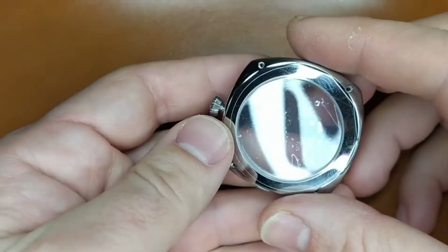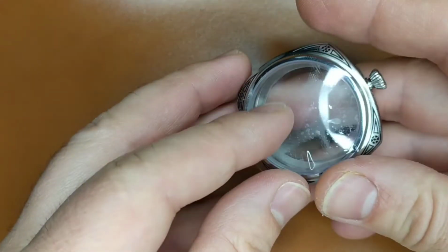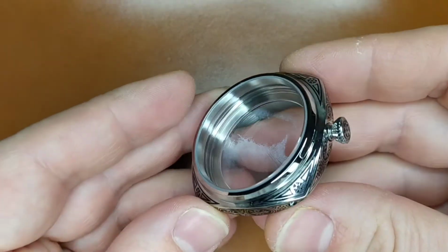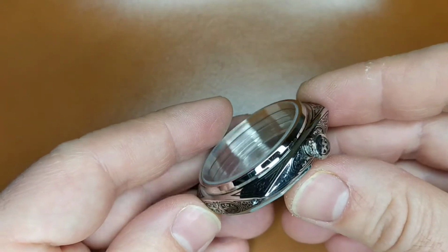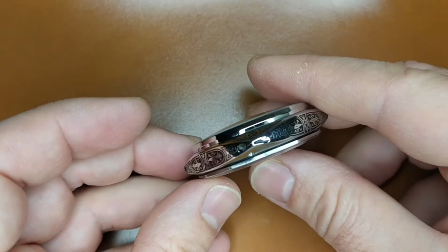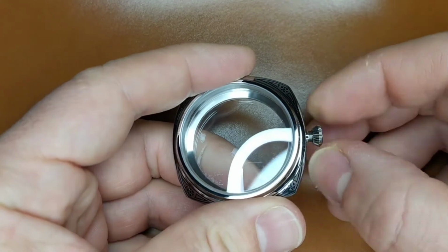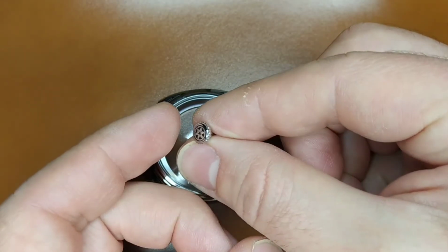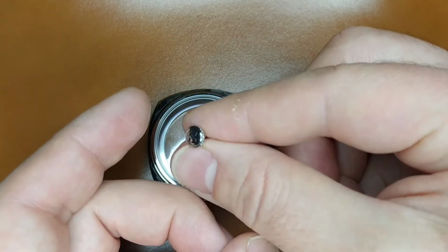Hi guys, finally the watch case for my Panerai project has arrived, and it is a stunning beauty. The whole engraving design is really impressive. So now I will have to resize the watch dial in order for it to fit this case. Actually, the necessity of the resizing of the watch dial was a result of my choices.